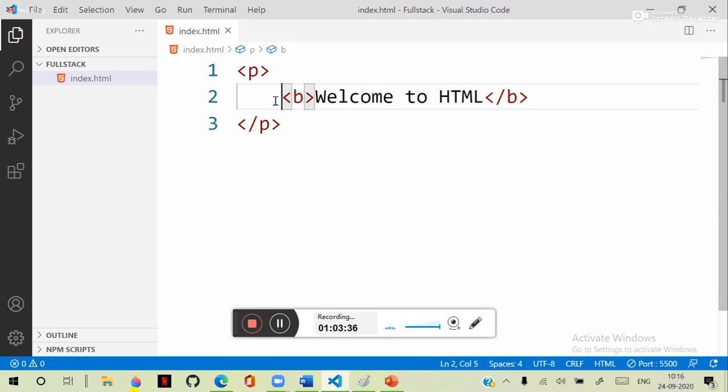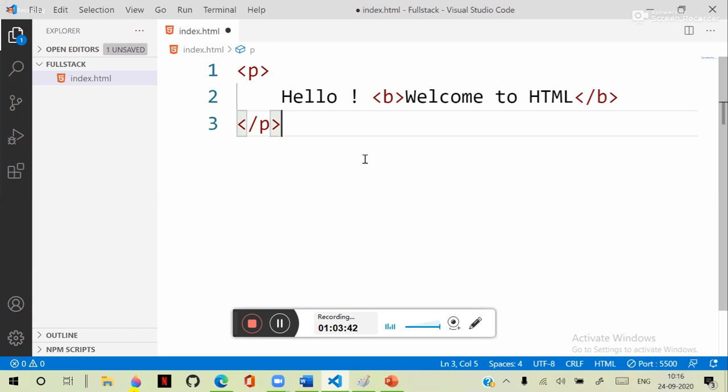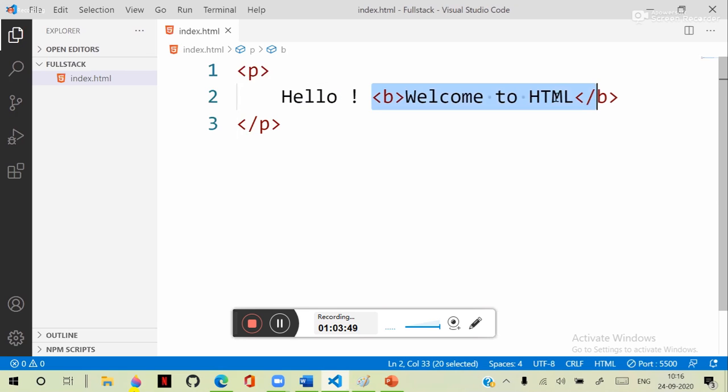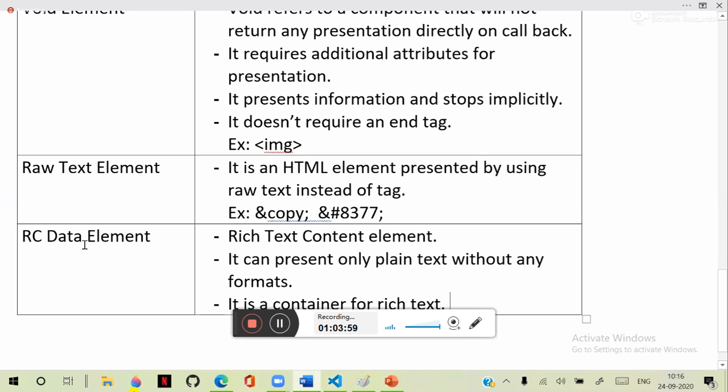So hello is normal text and bold. That means now I am using an element inside another element, and I am presenting the text. Now, paragraph is an element, and it is not an RC data element.